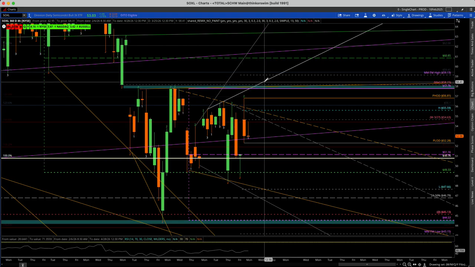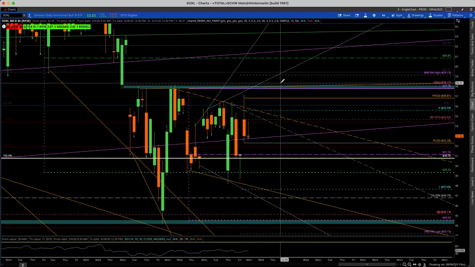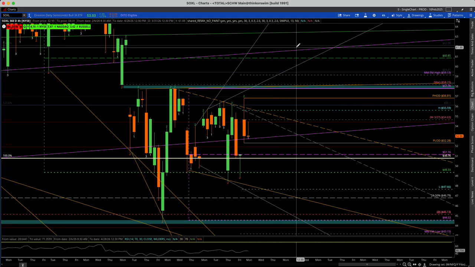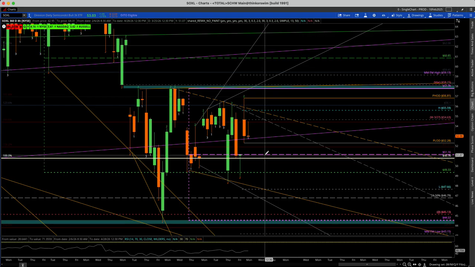We could push up, make that higher high to start the trend, and then just kind of move sideways into the end of the day before we get some type of move overnight or on Wednesday to push us up even further or drop us back down, right? That could be the case.